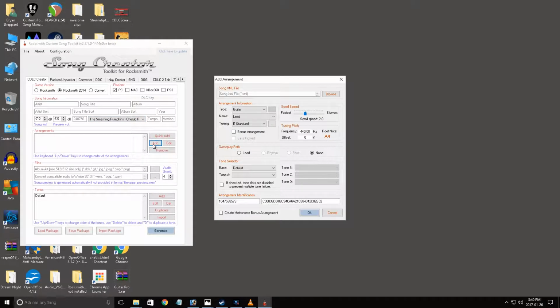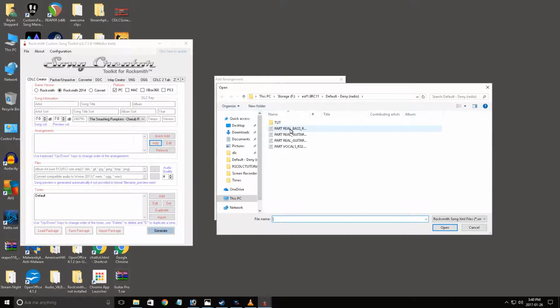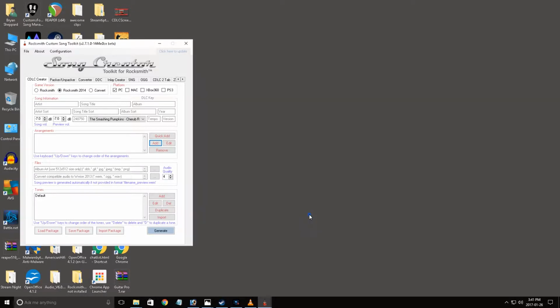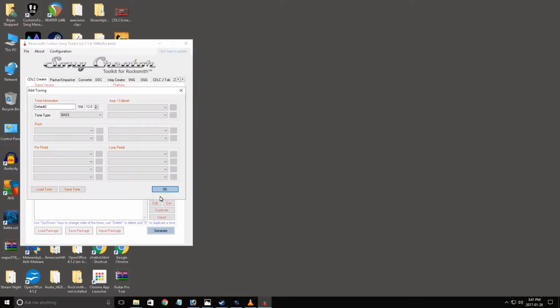Let's select our bass track and make sure that the tuning is the exact same as when we created our tone. So if we created a tone in E standard, make sure that the track is also E standard. If the track is dropped D, it might affect the tone, so you might need to redo your tone inside Tone Designer. So click on Add next to the tones to start a new tone.